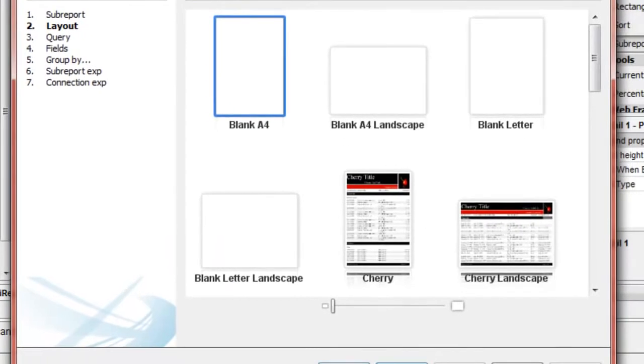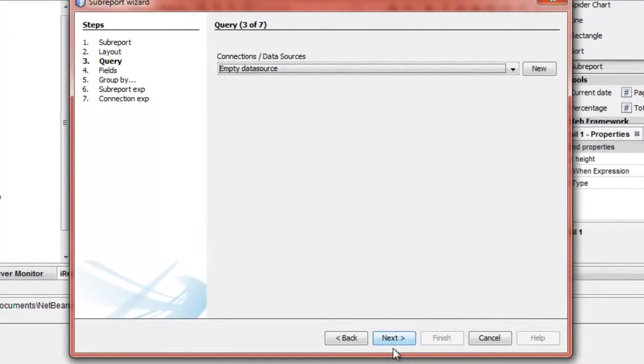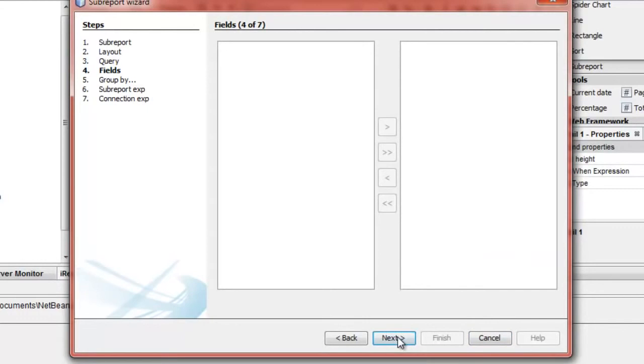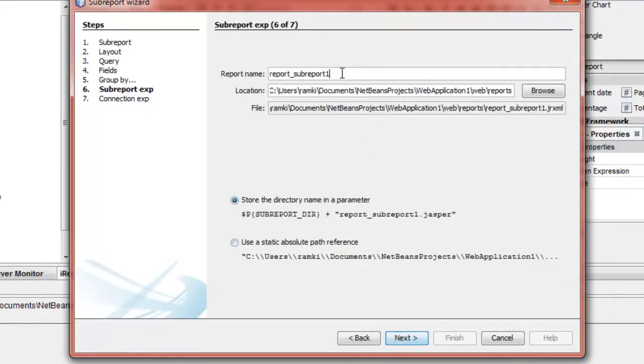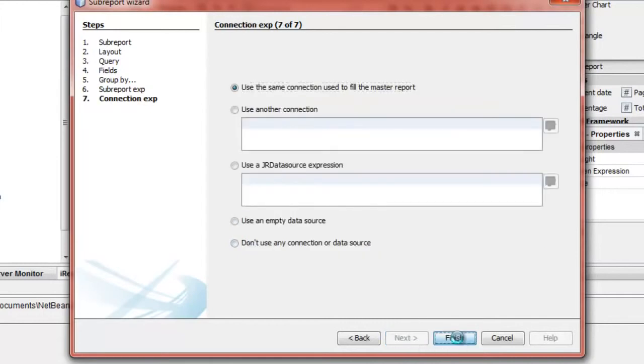I'm going to create it with a blank template and the empty data source. We can change it later. Next, and give the name of the subreport. So I'm giving the name subreport. Then click next and finish.